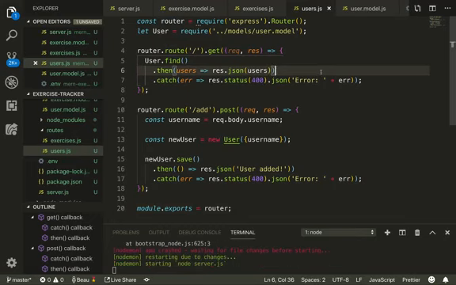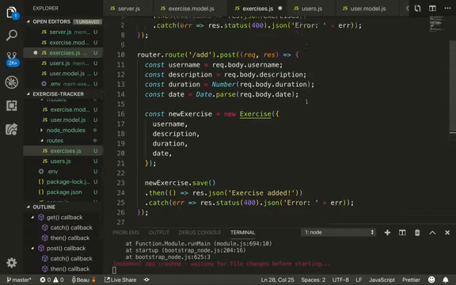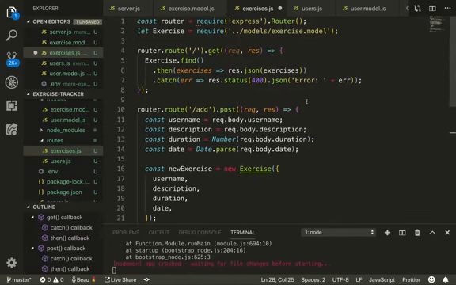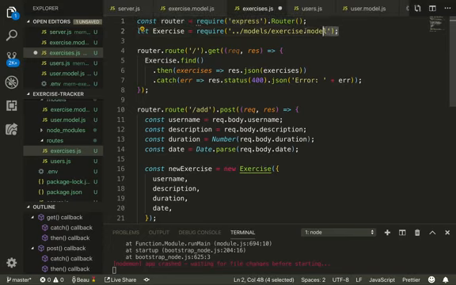So let me save that, and I'll go into the exercises file, and I'm going to paste some code in here, and these are the same two endpoints. So it's going to be basically the same. We're requiring router, we're requiring our model that we created.